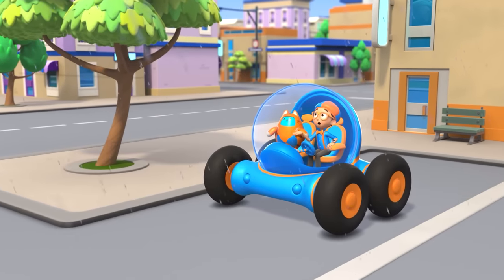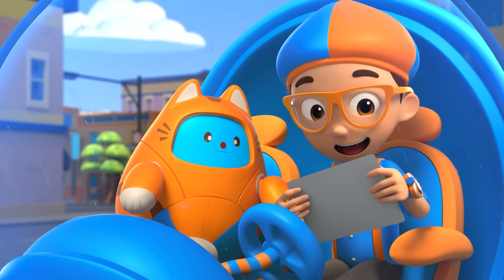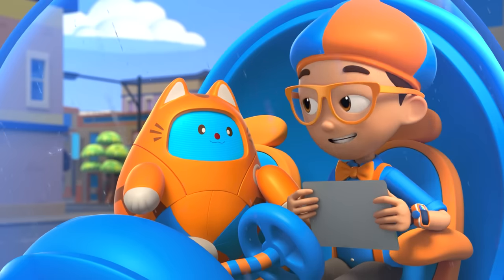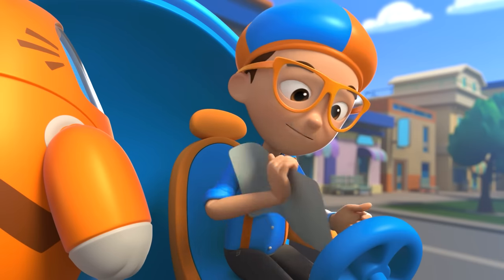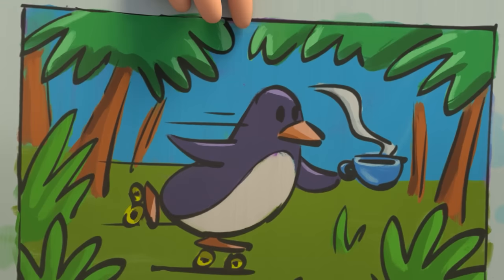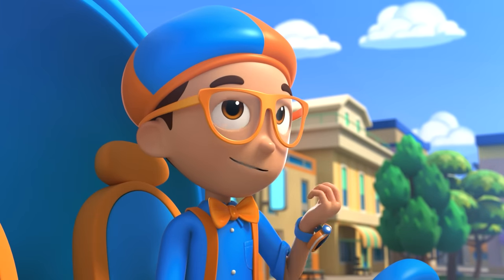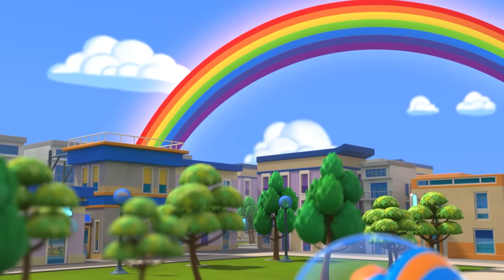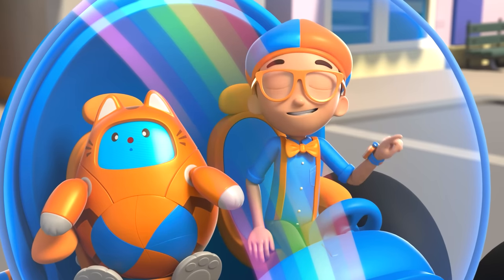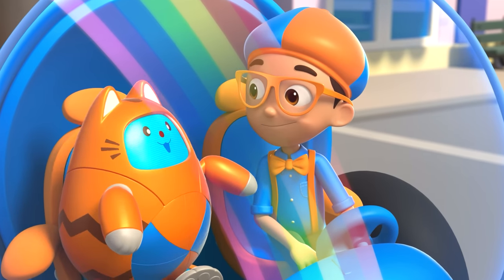Rain will be gone soon, Tabs? Great! Since I just finished my fun painting! Can you guess what it is? Wow, Tabs! Exactly right! It is a penguin holding a cup of tea while rollerblading through a jungle. So many colors! Whoa! A rainbow! I wonder, how does a rainbow get its colors?